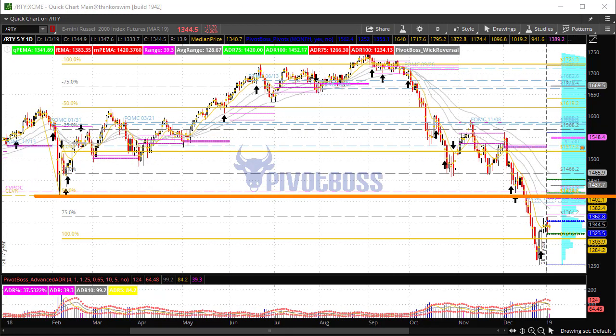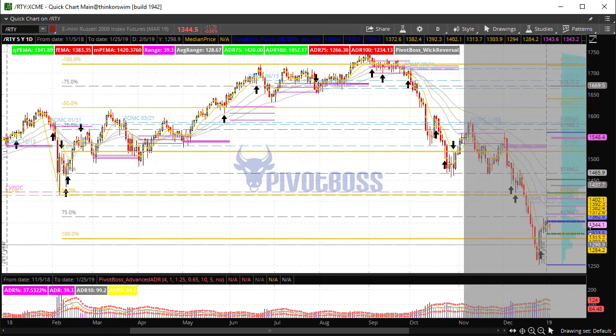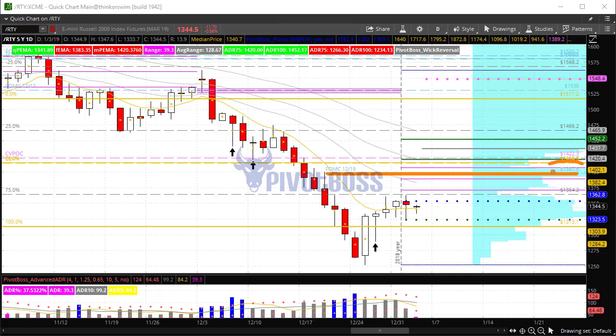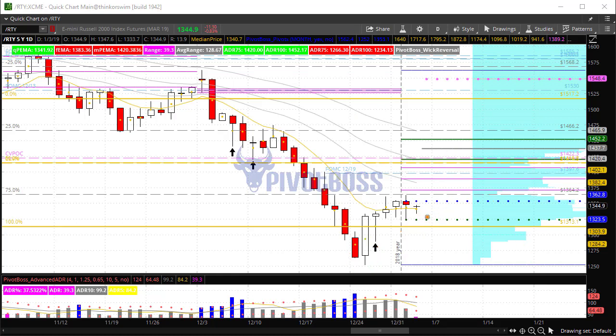The 1620 level up above really gave way down, dropped right back to the lows, and that's where we kind of took off recently through those lows. This rejection down here looks pretty strong and it would not surprise me to see a bounce back up toward that broken support and back toward the FOMC key level around 1400. Zooming in, we're working off this FOMC key level — strong rejection, and even if price drops down and rejects, that could be a higher low. We could be returning right back to the 1397.60 FOMC key level, followed by a test as high as 1420. The near term suggests the market is attempting to work higher with very clear support and clear targets to the upside.